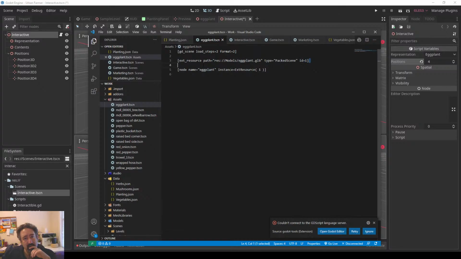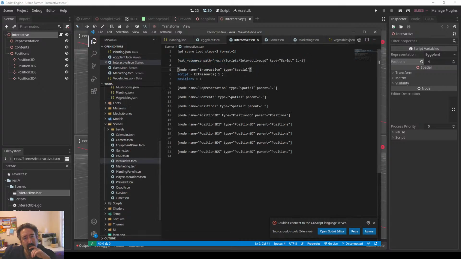I'll take this, it will have its own ref ID, stick it in here, which is going to be ID number 2. And then I'm basically doing this. Say position, 3D stuff. Their parent is positions.